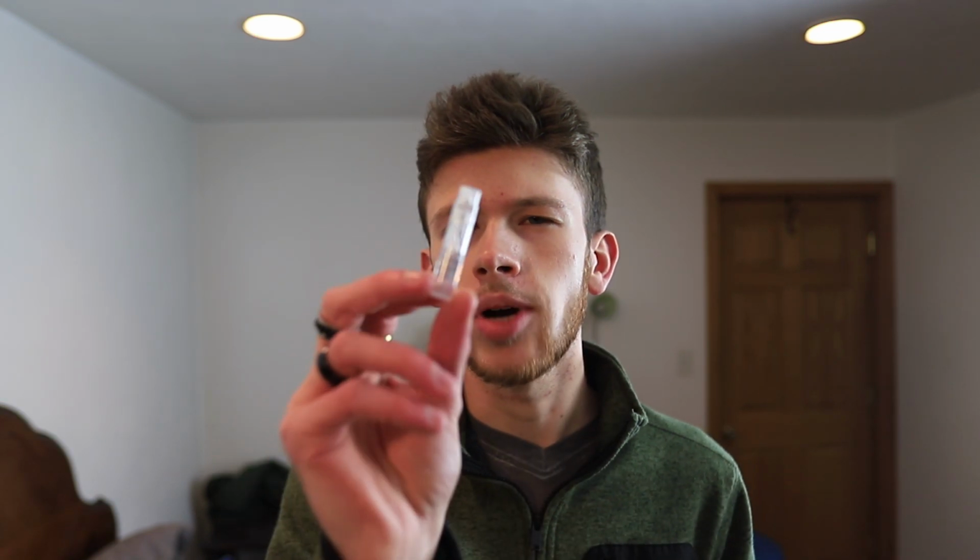So now let's go and talk about performance on this one. How does this perform? It does okay on my skin. Longevity wise, I'm getting anywhere from around 7 to 8 hours, and that's really solid. That's really good for a fragrance, especially designer fragrances. A lot of reformulations happen where they get watered down or whatever the case may be, and they're not always the best performing out there. But like I said, this one does pretty good on my skin, 7 to 8 hours regularly, and that's definitely solid.